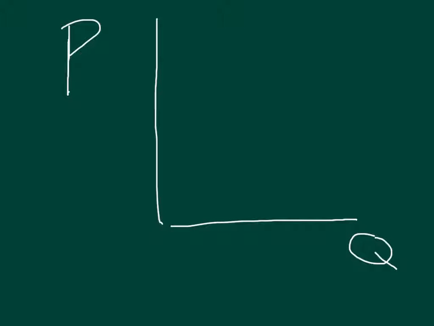Supply curves, like demand curves, which we just learned about, try to associate price on the y-axis and quantity on the x-axis. So what happens is we have a line that looks like this, and this is our supply line. Now, we'll think about this and look at it intuitively first, and then we'll do a little math later.